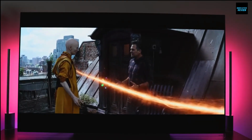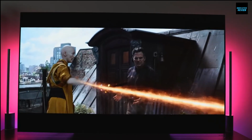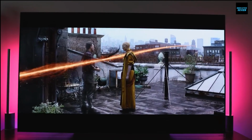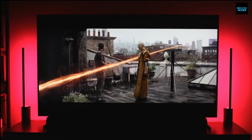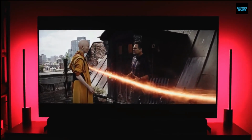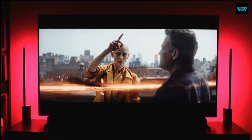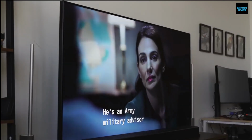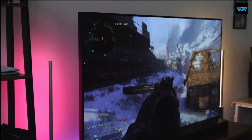Now, the E9 looks good, but I could see the stark difference. And it wasn't me watching 4K content or 1080p content. It was me watching something like that. I mean, 1080p, it was also a little bit noticeable, but 720p, I could really see it. And the fact that there are many shows that I love that do that is quite impressive to see what Samsung can do. And that's why I give it the edge. Plus, the pricing is very similar. And I think Samsung still does a much better job with gaming in game mode.